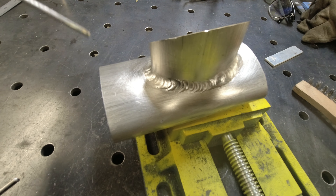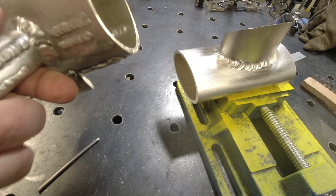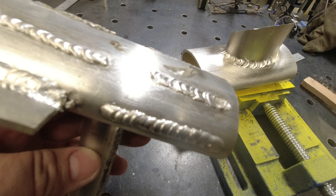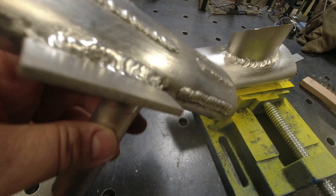Worse than aluminum. You can see here on some of my test pieces I burnt right through in quite a few spots. These are some ugly welds in most spots — there are a few that are maybe not too bad, but for the most part this test piece is ugly.